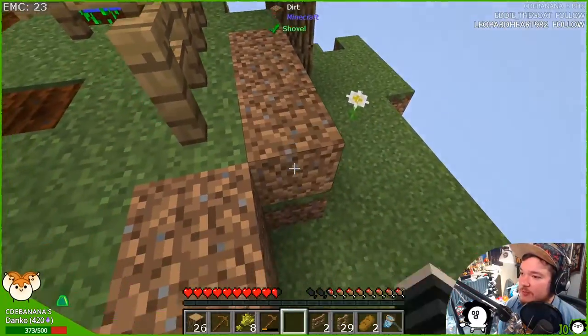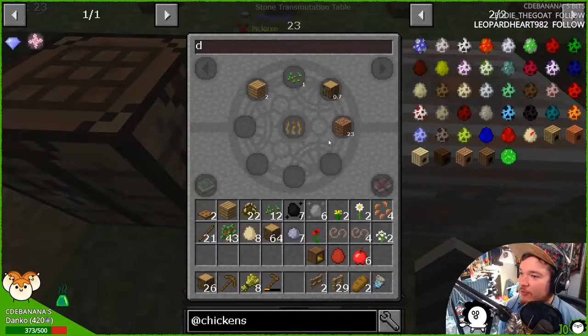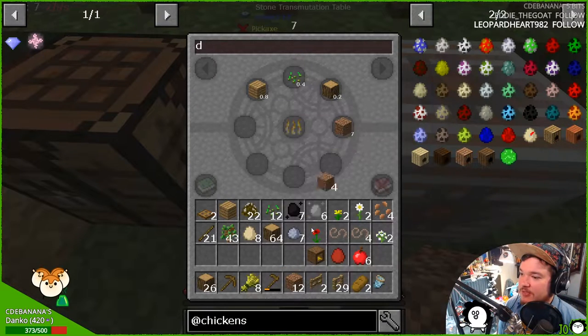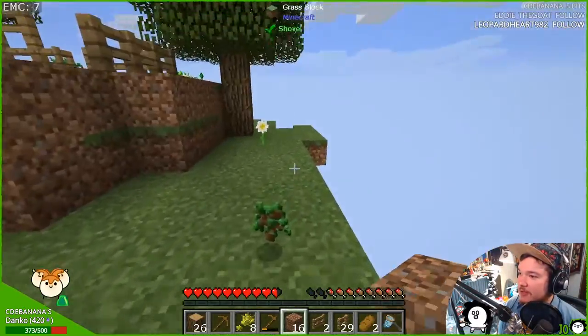I think we could open this out a bit more too. I need more dirt. I feel like the transmutation table is like my rich dad. I'm like, hey dad, I need more dirt. And then he just gives it to me. Because I feel like I'm not really earning this, is the thing. That's the whole bit. I'm done. It just feels like I didn't earn any of the stuff that I just picked up at all.